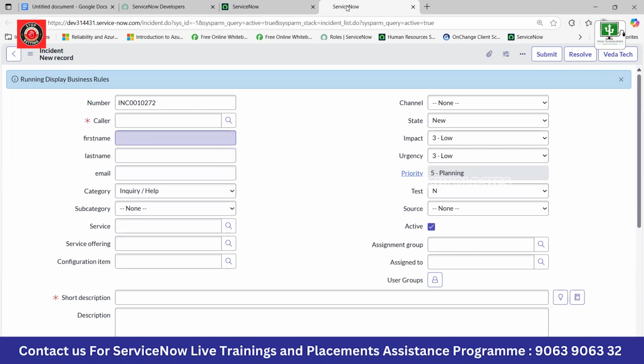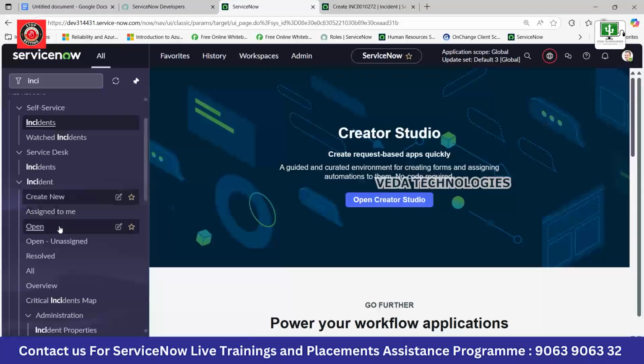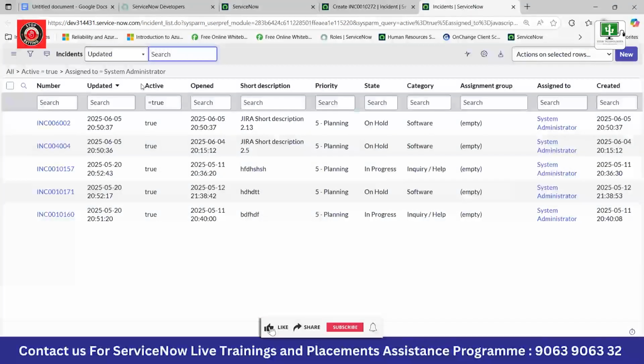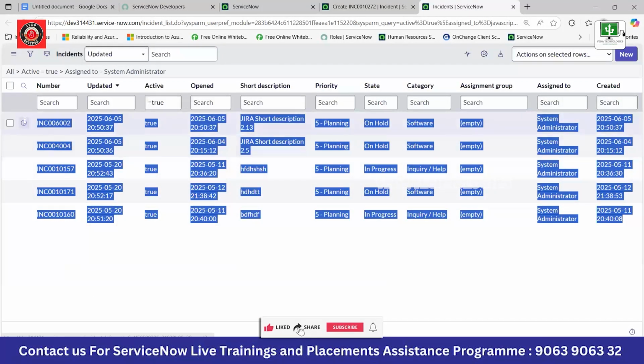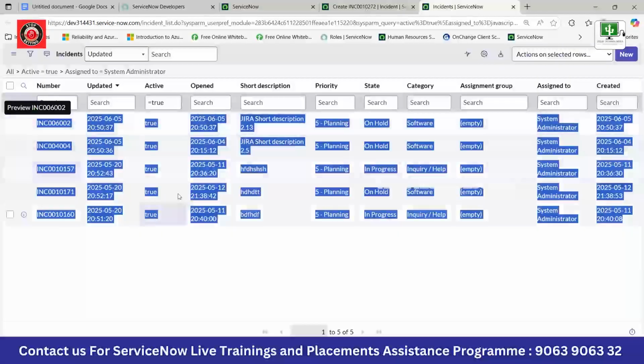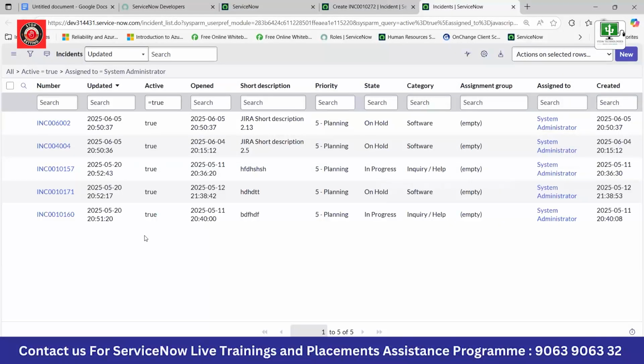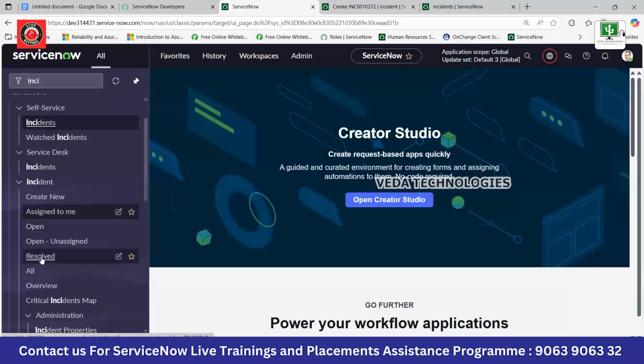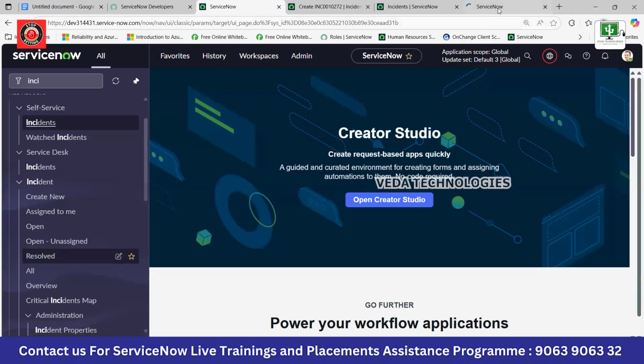This page. When I say assigned to me, what is assigned to me? This is the shortcut for incidents assigned to me. Okay, maybe I had logged in with this user. Even if you log in with a user, you will see your incidents assigned to you here. Okay, just come down. You will see resolved. Resolved is the shortcut.